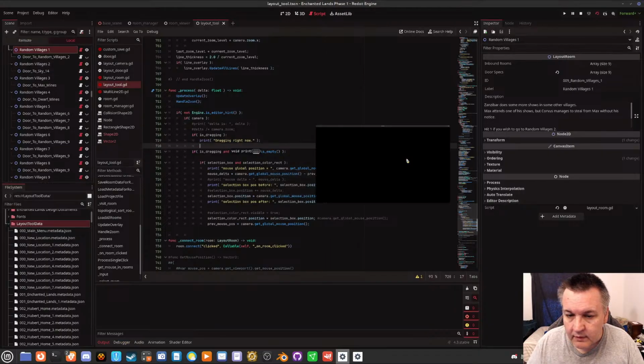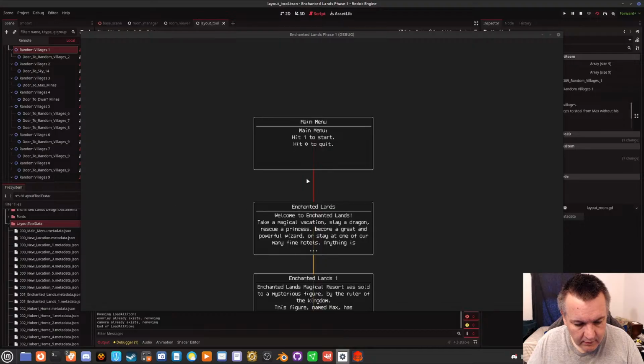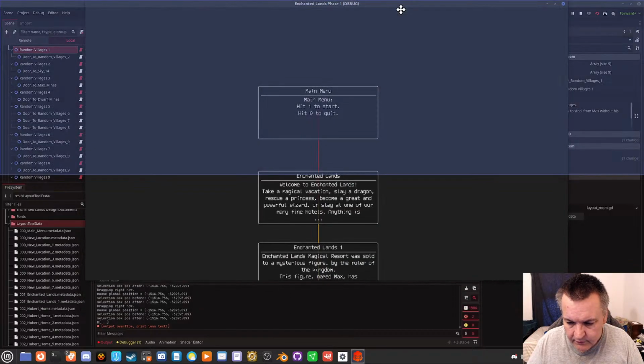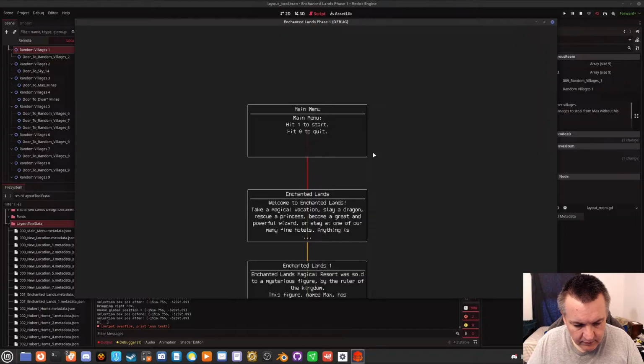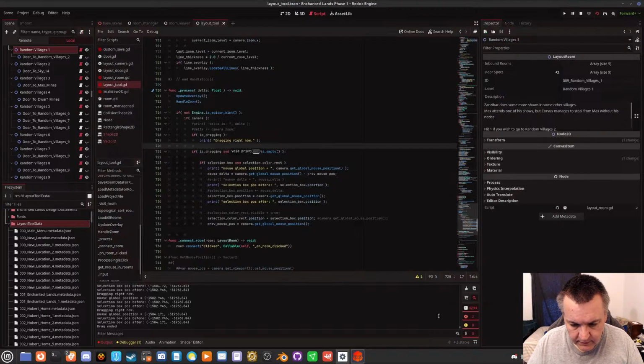Okay. Overflow. Print less text. That's weird.